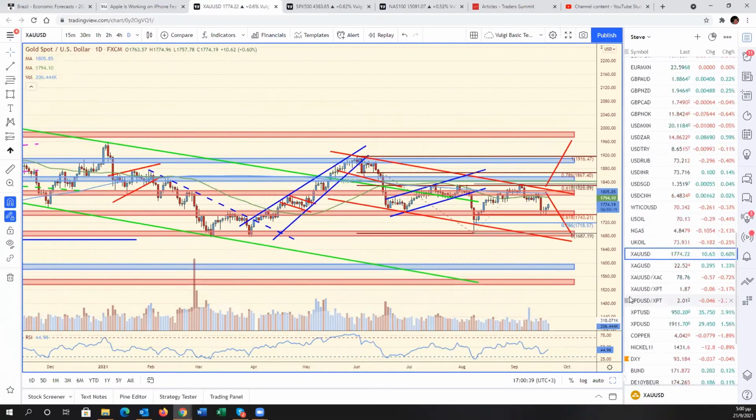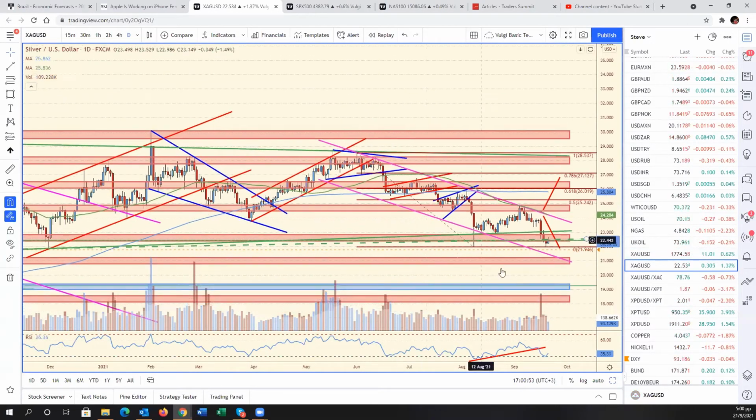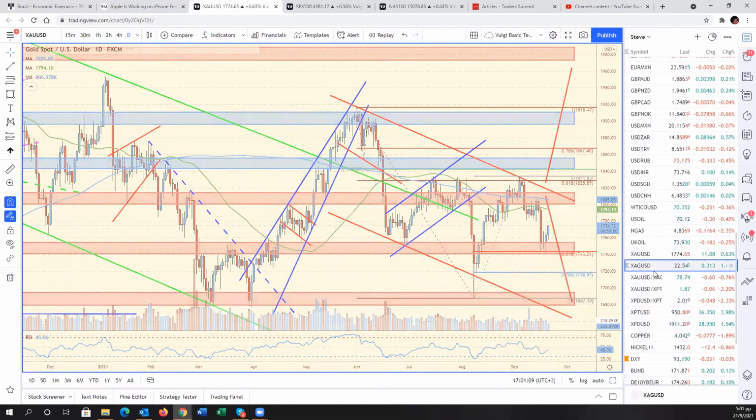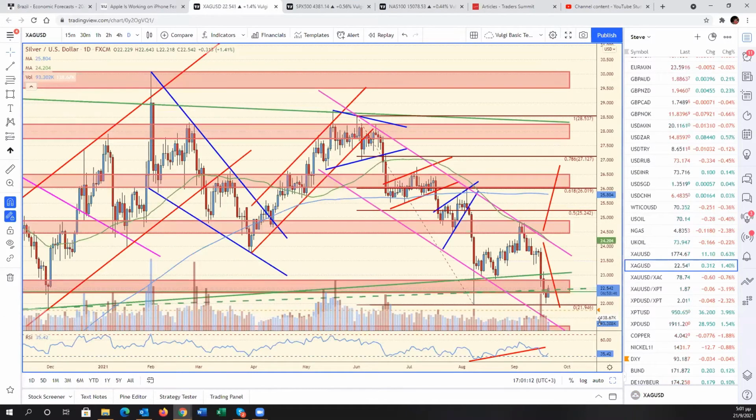Having to do with the metals, a little bit of a recovery, both in gold from the 61.8, by the way, keep that in mind. We saw this fib yesterday. So gold rebounding from the 61.8 of the last move higher. Here is silver, clear divergence here in silver, right? We tagged the previous spike low, while gold, you can see the big divergence, has a very clear higher low. I mean, we barely made it to the 61.8, while silver retested the previous low, right? So a big divergence in favor of gold in this case.